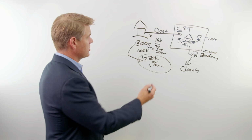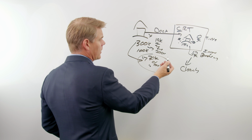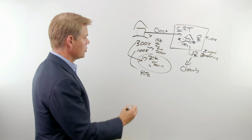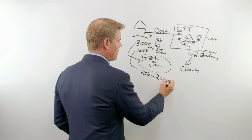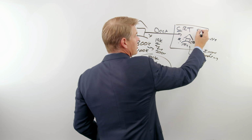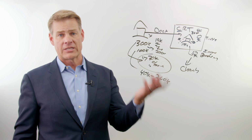So in this case, if I sold it, assuming just the basic capital gains rate here, 20%, you would pay $40,000 in taxes. So you would have $260,000 left over. If I did that same deal through a CRT, I pay 0 in taxes, so I have the full $300,000 left over for investment purposes.